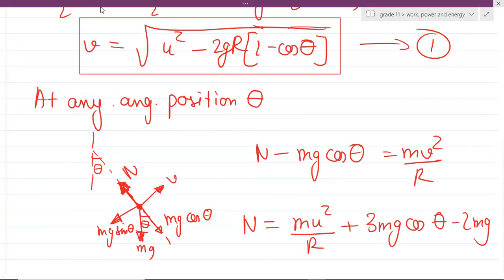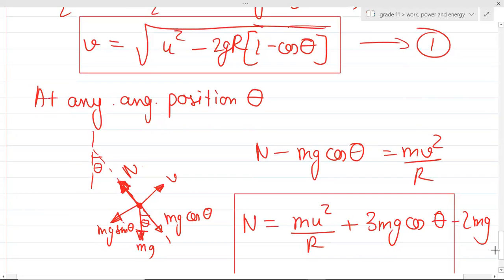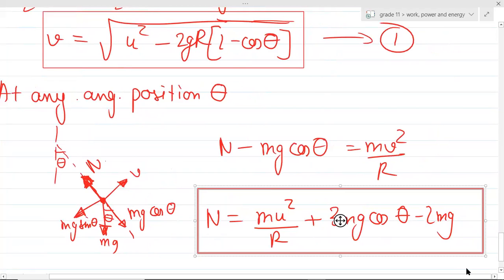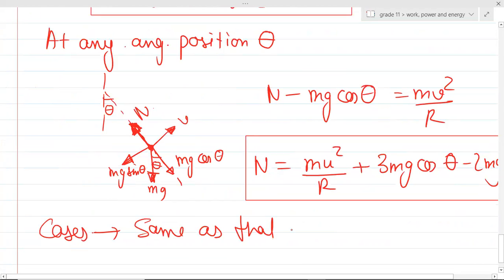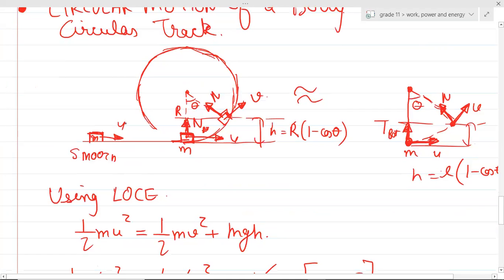So the formula is similar to tension? Yes, it is. So even the formulas are the same, and even the cases will also be the same. So can anyone brief me about the cases? What will happen if you throw this block with a velocity of under root of 2gl? Then it will go till this 90 degree and then it will come back, right? If you throw it with a velocity of under root of 2gl, this block will go from the top and it will reach over here and then it will come back, right?